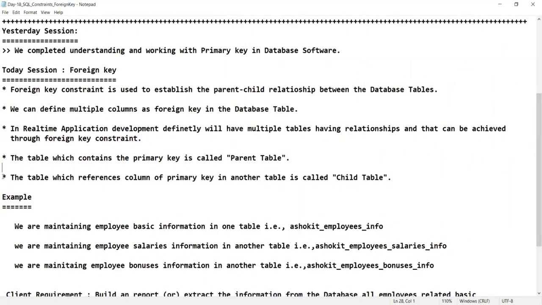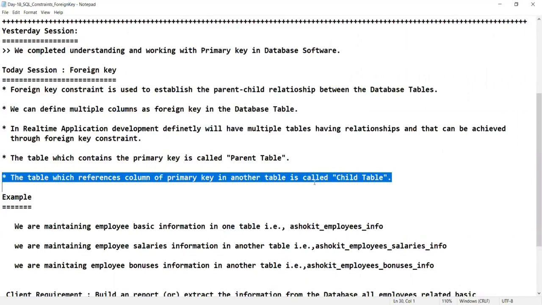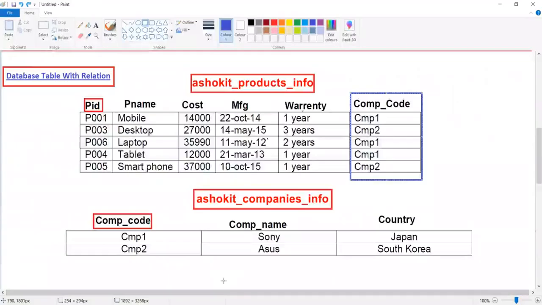So can you please read this statement? The table which refers to the column of the primary key in another table is called a child table. So tell me, right now the products table is referring to a column which is the primary key of another table or not?